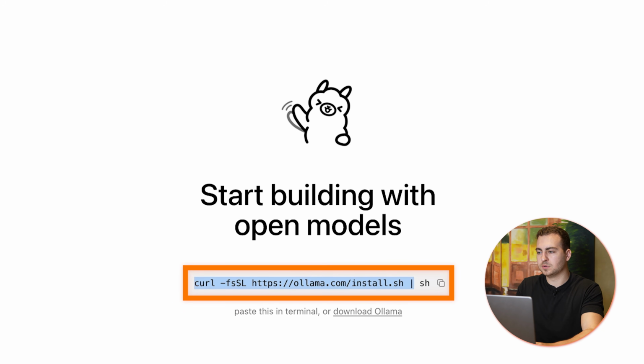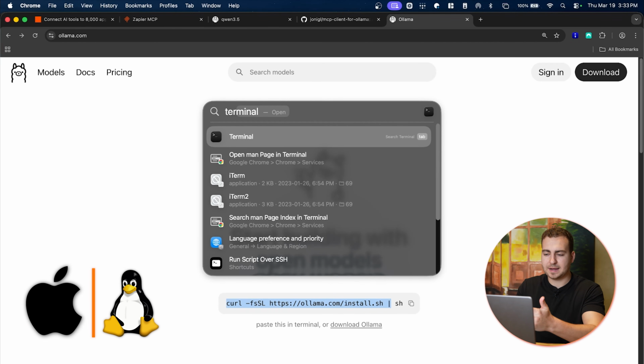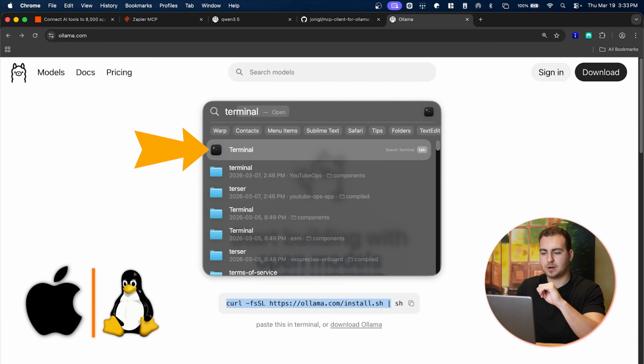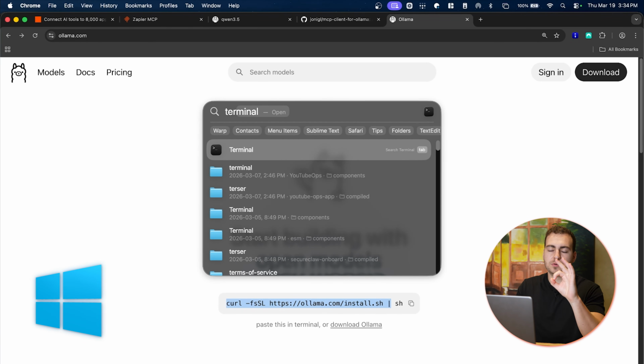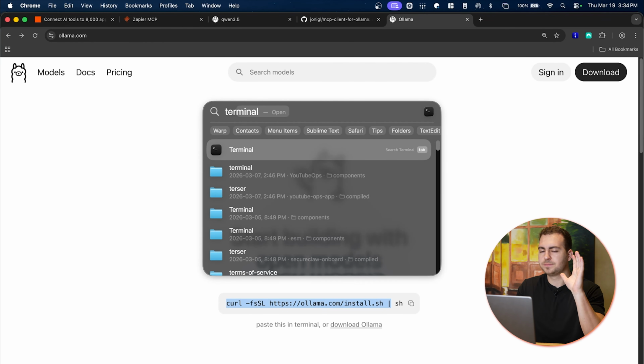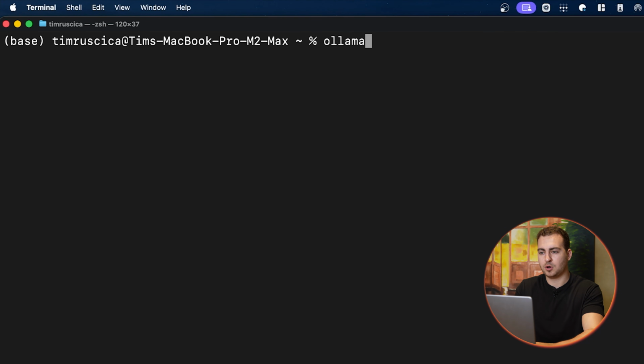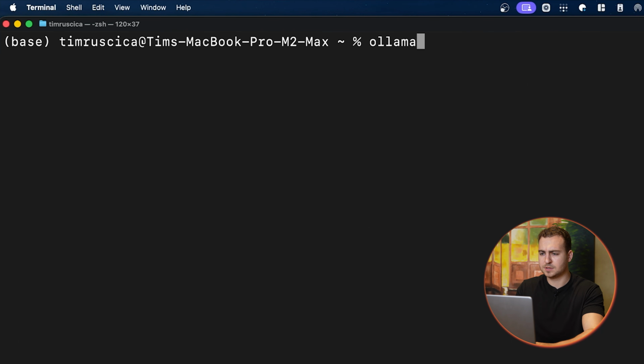Now, once you've got Ollama installed, go ahead and open up a terminal or a command prompt. If you're on Mac like me, you can just search for terminal in the Spotlight search. If you're on Windows, go to the Windows search and search for PowerShell or CMD, or I think now they've called it terminal as well. Doesn't really matter, just open it up. From here, you're gonna simply type ollama like so. Let's zoom in and just make sure that this is working.